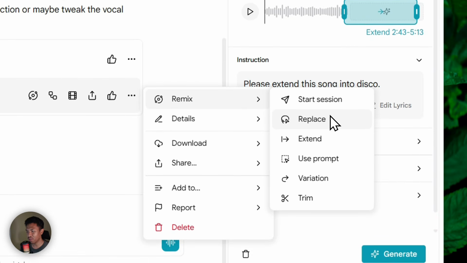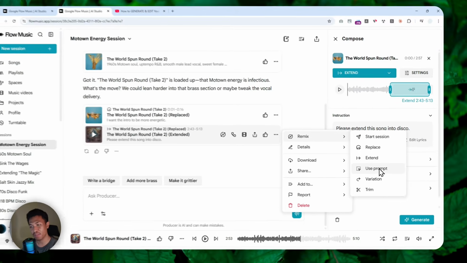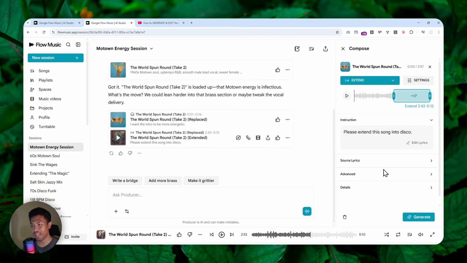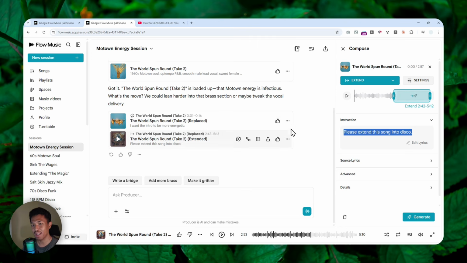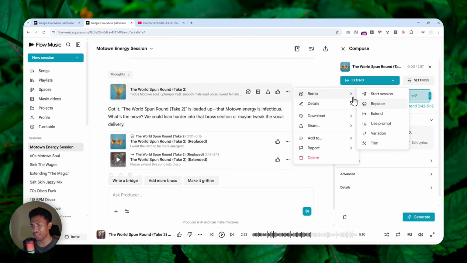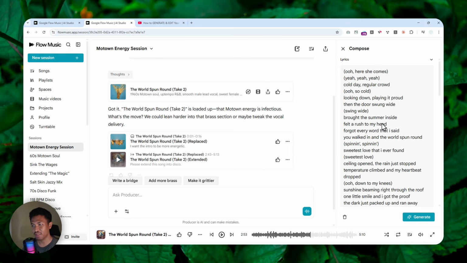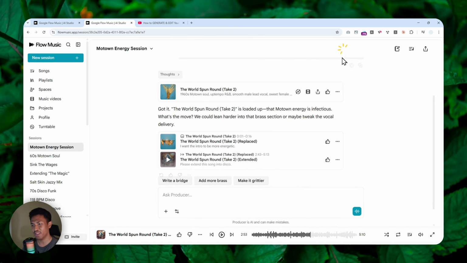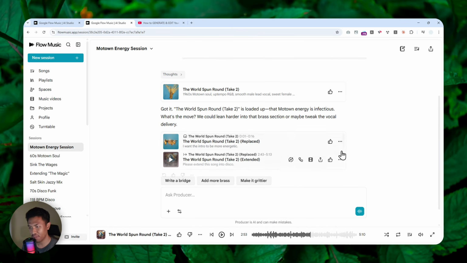So we have tried replace, extend, and we can also use this, which is called use prompt. Now this is not exactly remixing. This is more like getting the prompt that was used to generate that piece of music. And here in this case, if I click this button for this particular audio, nothing happens because it is already open. So this is the prompt that I got. But if I click the use prompt menu again on this song, I will get this. So this is the lyrics that was used, and also the prompt that was used to generate that particular audio. And you can use this for reference, for creating perhaps another piece of music. So that is not exactly remixing. It's more like some info that you can access.